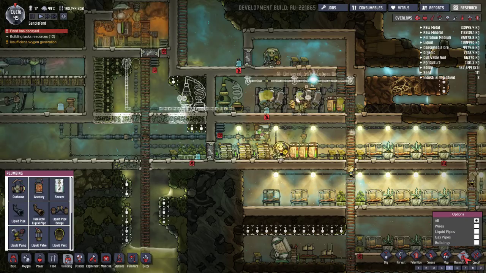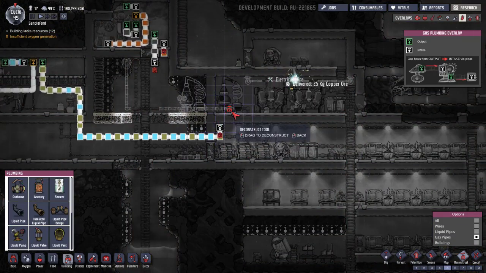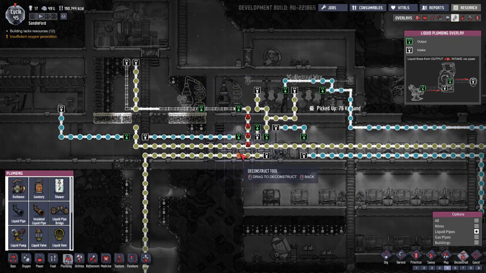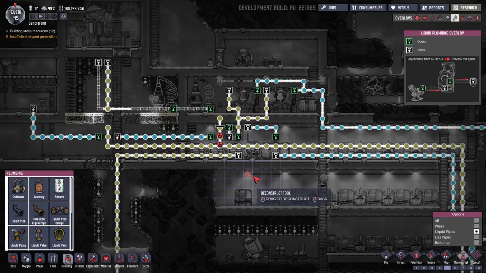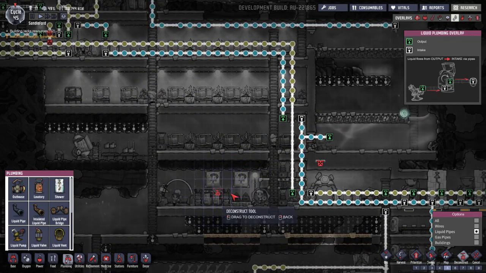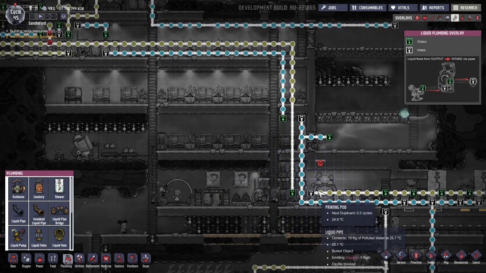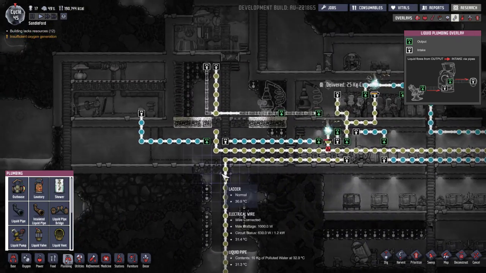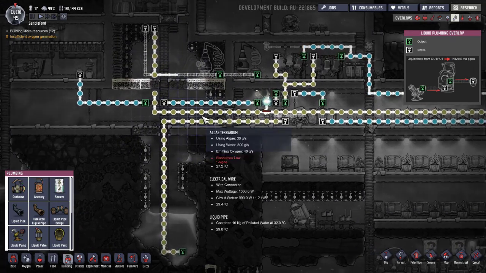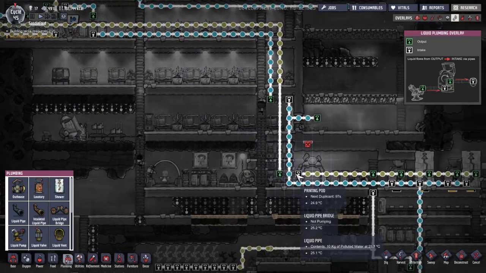We're okay. We're actually going to deconstruct these. Someday I will get these function keys correct with any degree of consistency. Doesn't feel like today is that day, but eventually. Why is this liquid vent not venting?